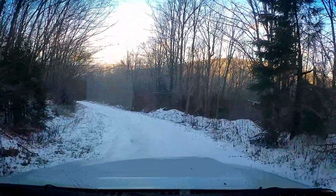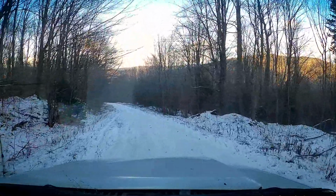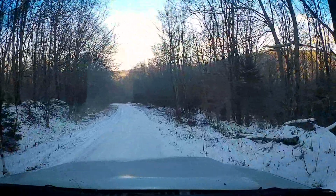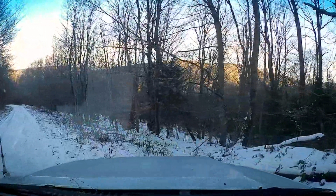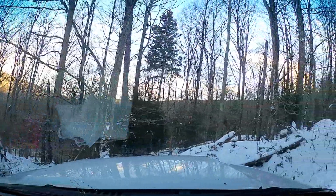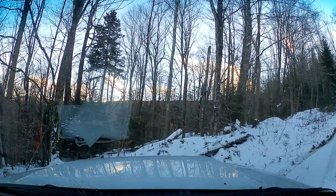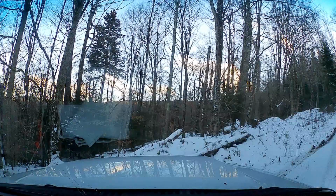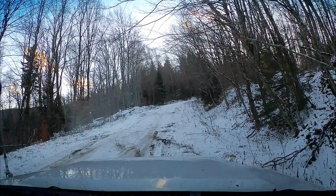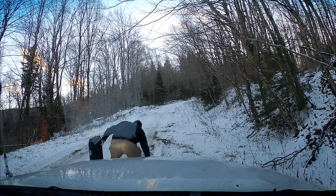I tried to maneuver to the left side of the road, but I had no control. The next several minutes were terrifying. Now that we had spun around, I wanted to get my passenger side tires off the edge of the road where they had more traction. So with the help of four-wheel drive and some traction boards, I was able to get to the side of the road.